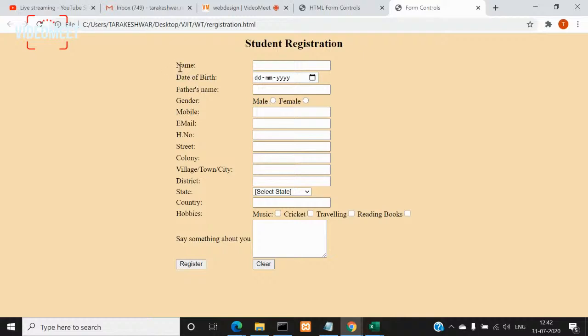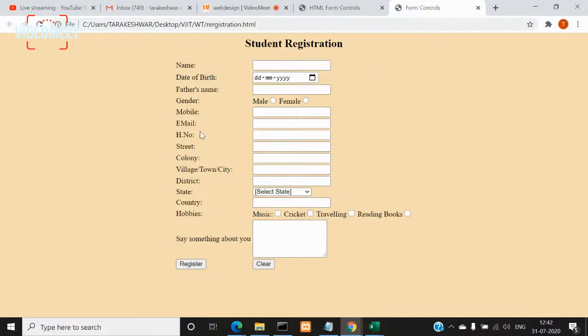Then in the table I have created multiple rows. This is the first row. In the first row I used two columns, and in all the rows I used two columns. That means in each TR tag you need to use two TD cells. In the first TD of the first row, I'm using a name label. In the second TD column, I'm using a text field.